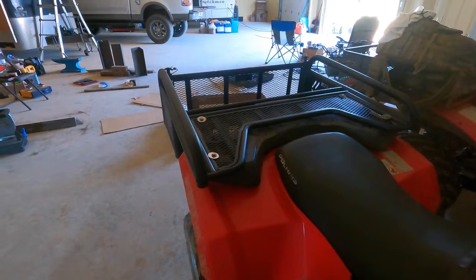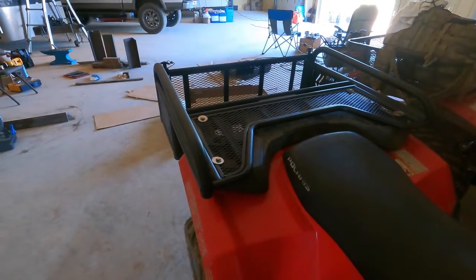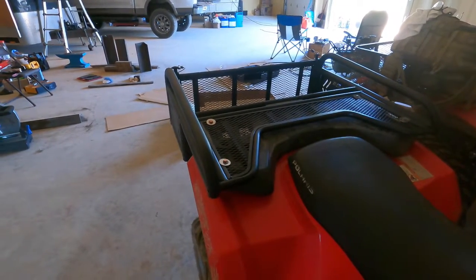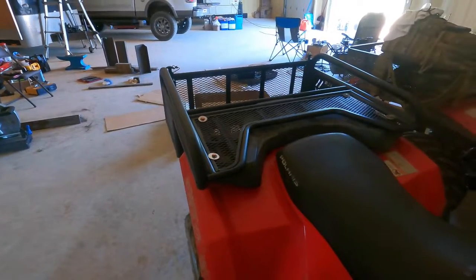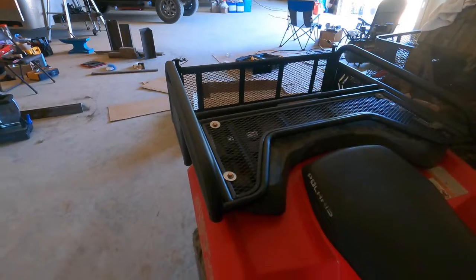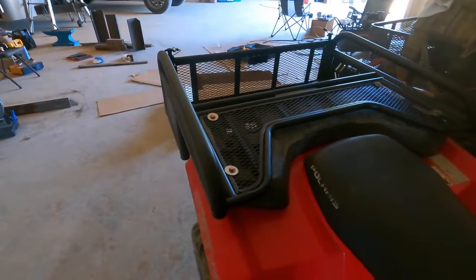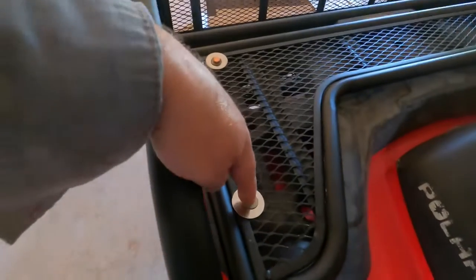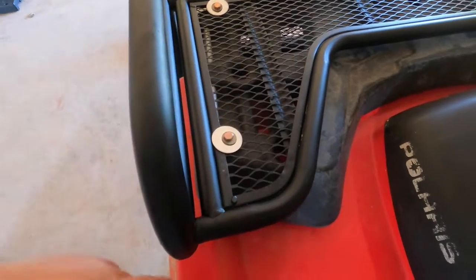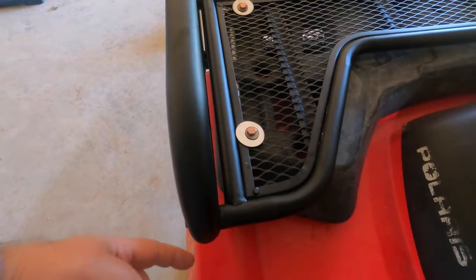Now I'm going to say that whatever four-wheeler you put this on, probably 90% of the time you're going to have to come up with your own process to mount it, and that's pretty much what the instructions say as well. They don't really provide a simple mount it this way or that way. So what I did, there were some bolts that already went through this plastic rack and come through underneath the plastic here and mounted up.